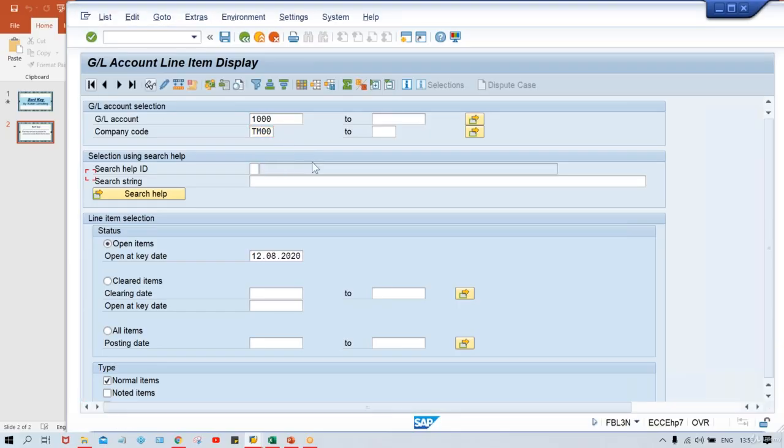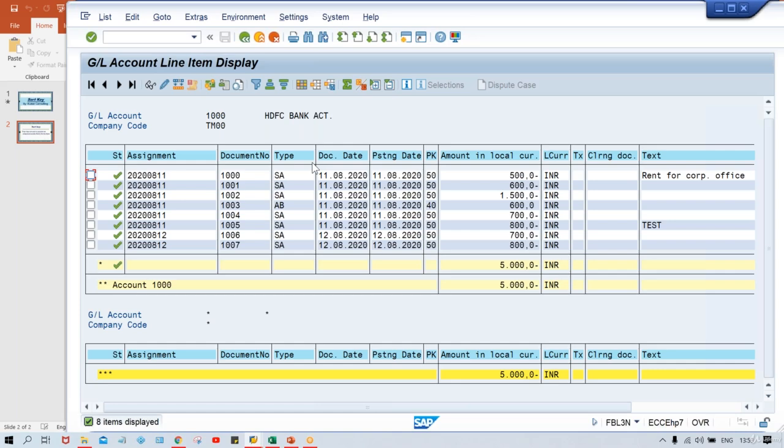Execute. So look at here now. What is happening here? This is called the assignment field. Right now the assignment field is getting updated with a value. So how is this value coming, and where is it coming from?